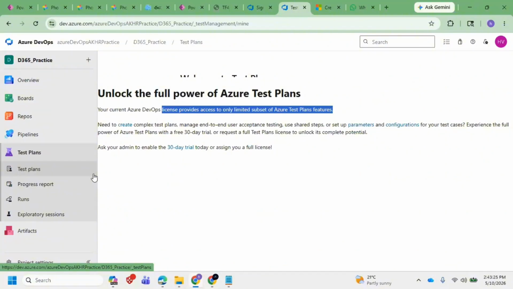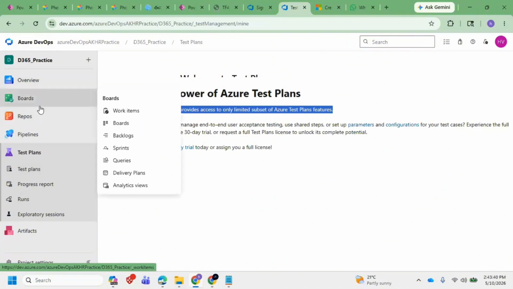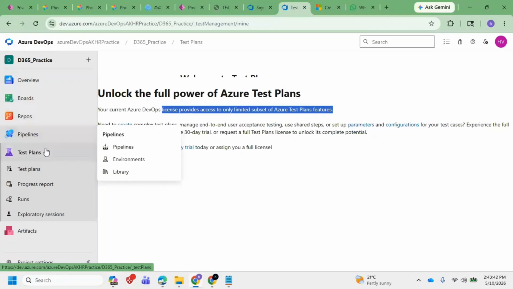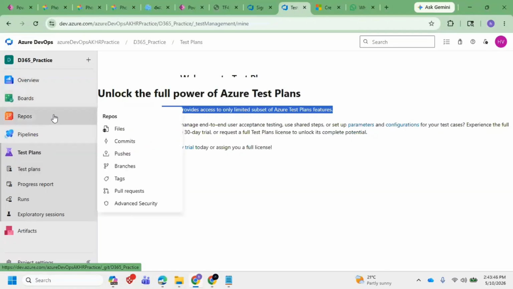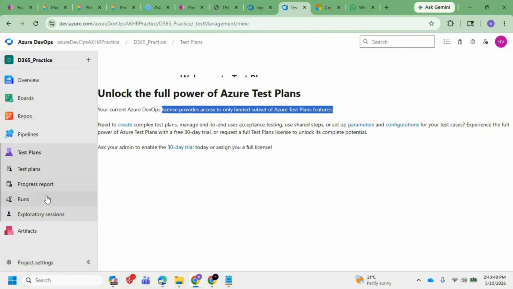Like that, we will have the test case. If you have multiple test cases, we will call it combined; we will have the test suite. This is basically what a testing team will be using, but as we are under DevOps teams, everything from tracking the work items, code changes, deploying, testing, everything will come under AD only. So that's how this tool is developed.